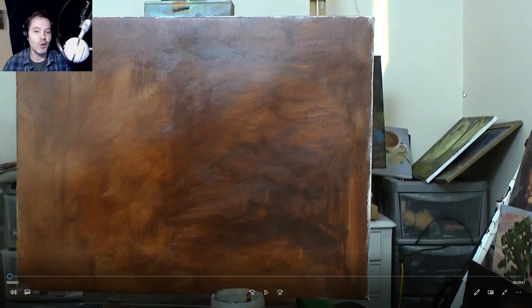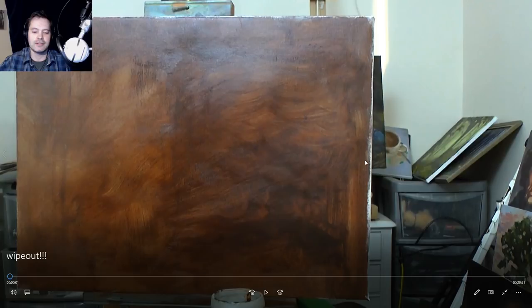Hello and welcome to another episode of me painting again. We're painting again and I'm going to introduce you, if you have not seen this before, a technique called the wipe out method. This is a technique to start an oil painting without drawing by wiping out light. So what I've done to start with is I've painted this canvas with burnt umber, and then I'm going to use a lint-free cloth to wipe out the light.